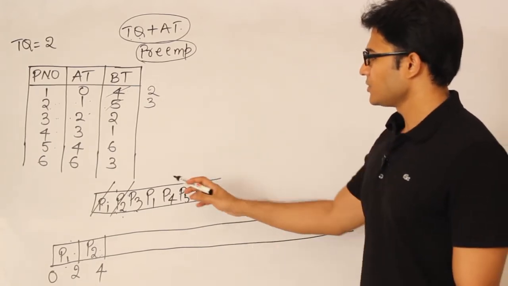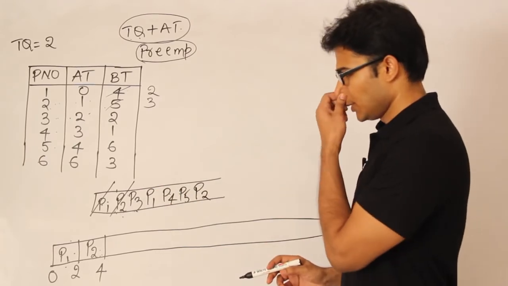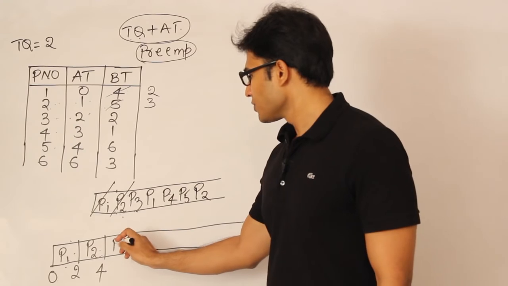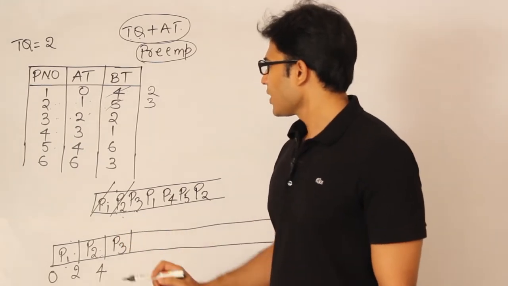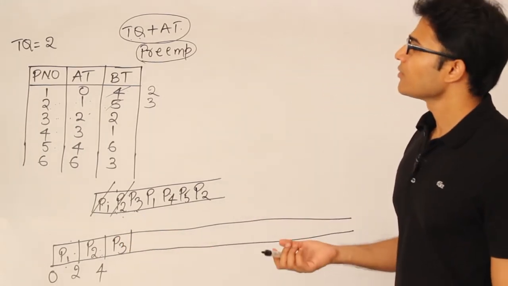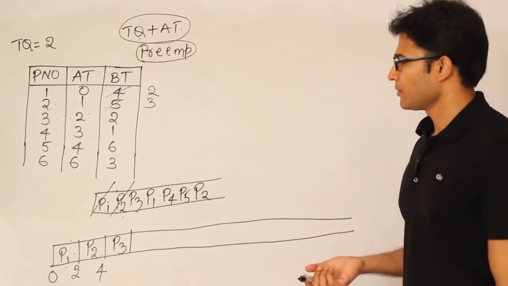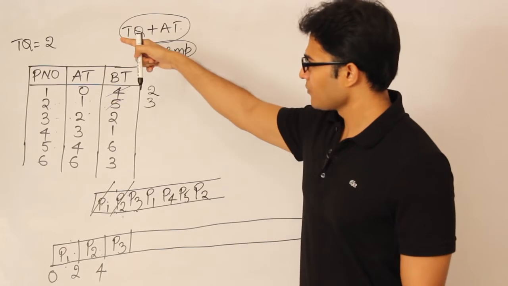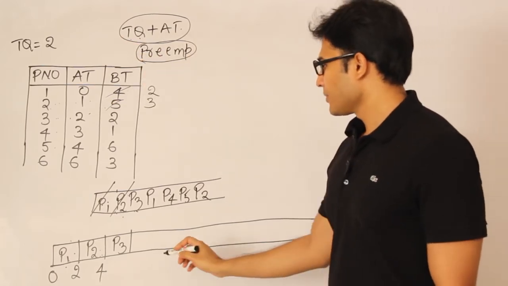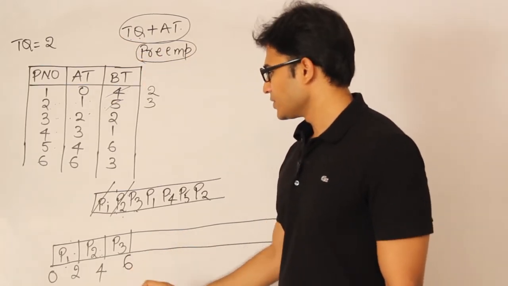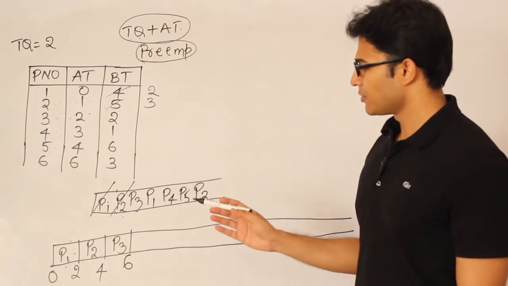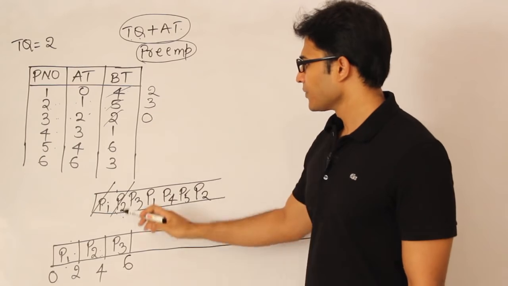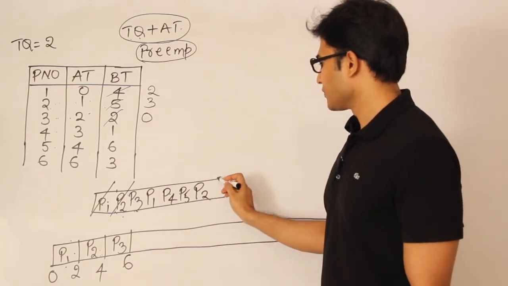Okay. And what is the next process which gets scheduled? Obviously the next process, P3. So I am going to schedule P3, and now I'll just see if P3 requires the TQ amount of time quantum. Yes, P3 burst time required is 2 and the time quantum available is 2. Therefore I am going to run it till 6, which means it is going to complete. It is going to run till completion, and since it has already finished its burst time, you need not add it in the queue, right?